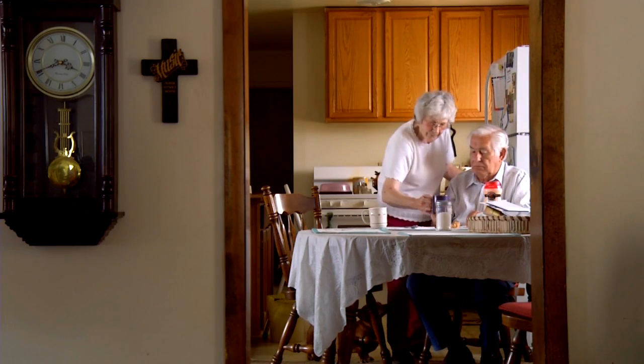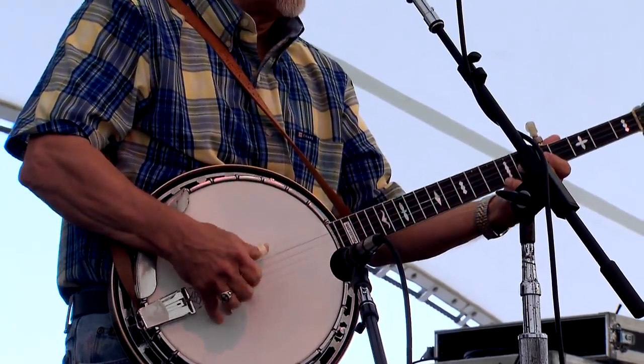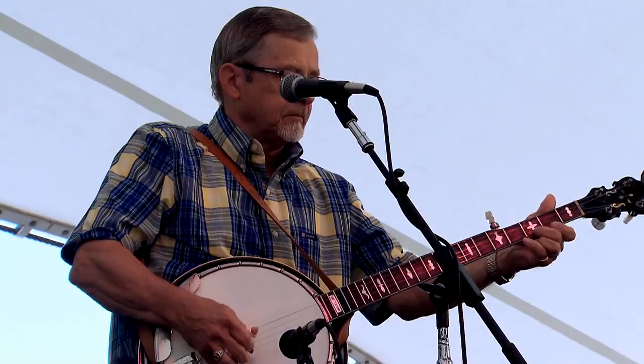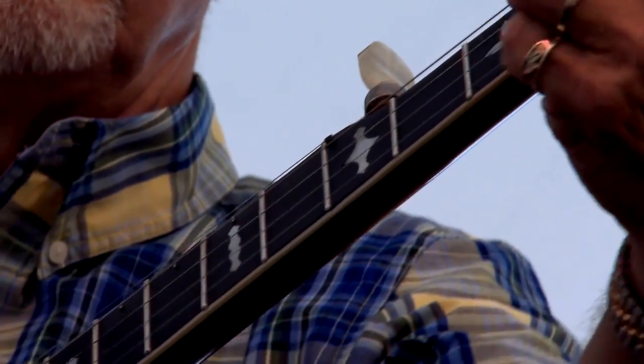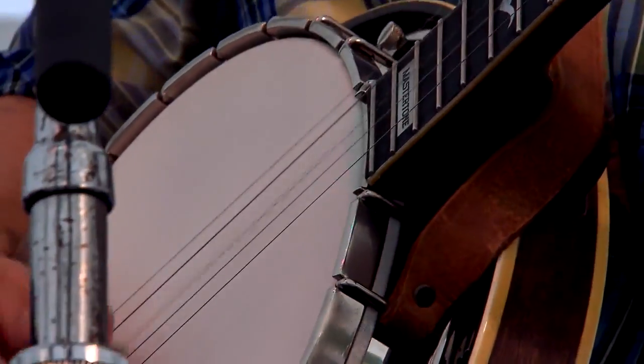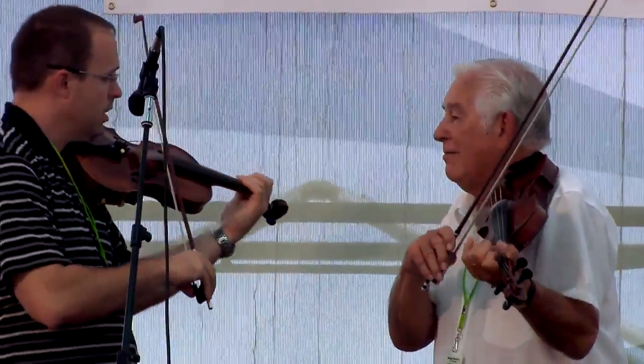There are two ways in which you might think of bluegrass as traditional music. One, it draws a part of its repertoire from traditional sources. Another way that you could think of bluegrass as traditional is that the styles of playing the instruments and the styles of singing are learned less in schools and colleges and conservatories and more from musician to musician, or within families, or within communities, which is a, quote, traditional way of learning a cultural form.